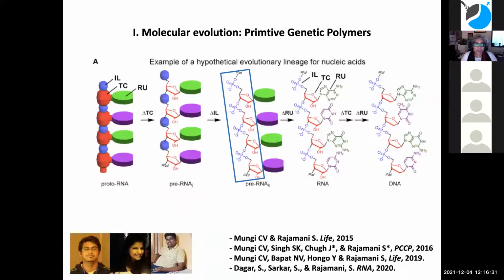Here's one very grand interest where we like to understand how you go from the prebiotic soup space to the pre-RNA world space to the RNA world space. This work was started by my first student, Chaitanya, and it's still being continued by a student called Shikha, and this organic chemist postdoc that I have, who's a synthetic nucleic acid chemist. He's basically trying to help us come up with synthetic nucleic acids to try and understand this pre-RNA world space a little better, and it's been really fascinating.